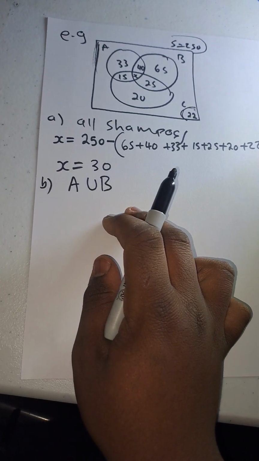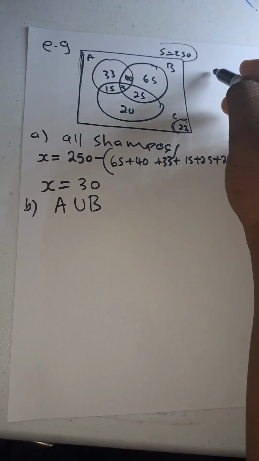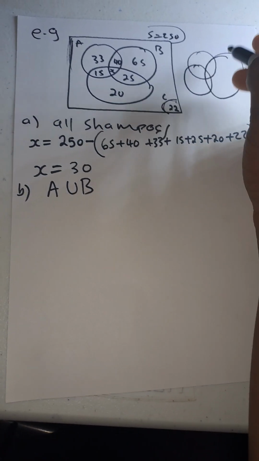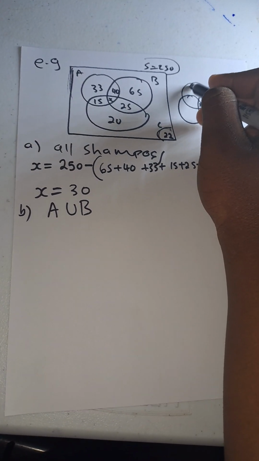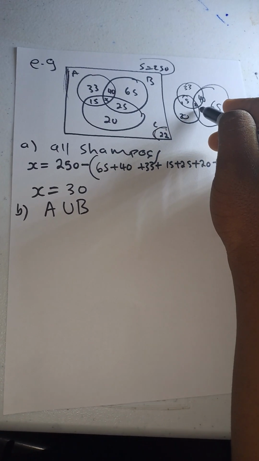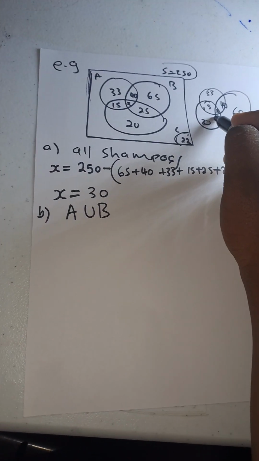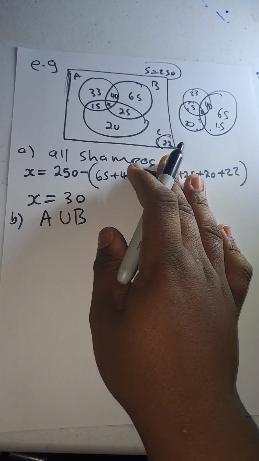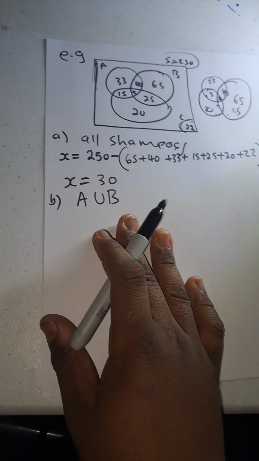They didn't tell us only, so they just said A or B. So it means we are gonna add the total number of A and the total number of B. So already this is what I have. Here I have 65, 40, then I have 30 there, and then I have 33, 15, 20, 15. Okay, do I have the number of people who like B and C? Oh, okay, I already indicated there, so everything's fine. I'm gonna represent it later on.